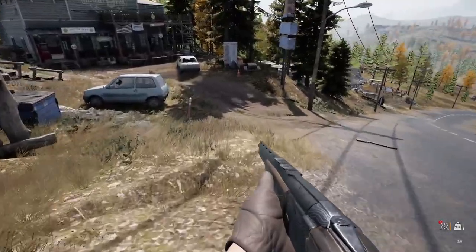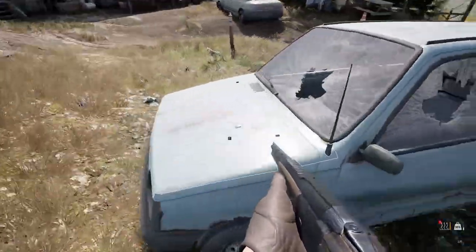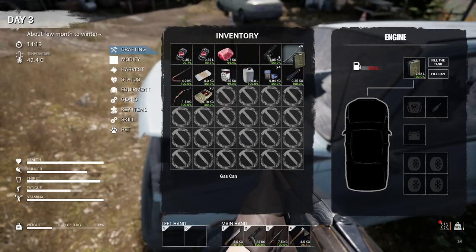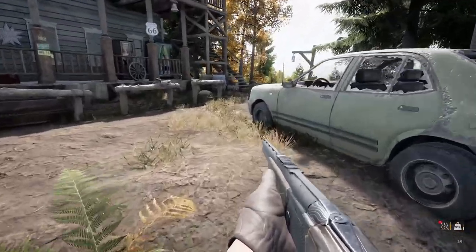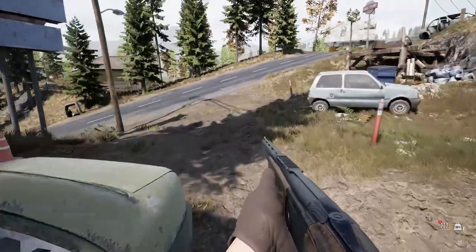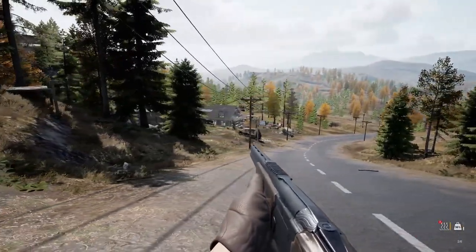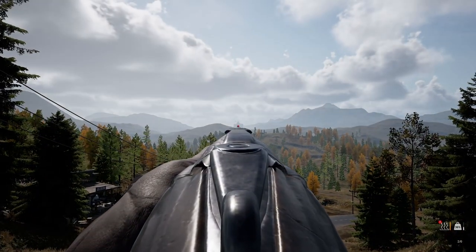Okay, let's quickly go and have a look at these two vehicles over here. Some fuel in there. Fill the can up for me, please. Oh, yes. Oh, no fuel in that one. All right. Was it down there? What is that?